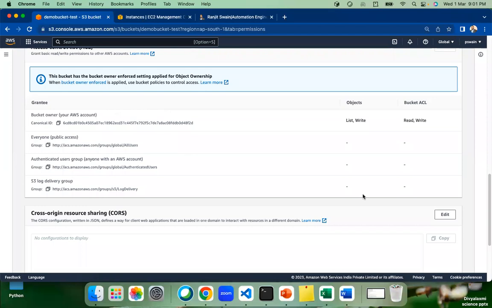So Kumar, if you want your objects to be visible to the entire world, kind of static website or some static information or any data which you think can be shared with the world, you can put it there and provide appropriate access. If you want to be specific to your project, to your company members, to your colleagues, then you have to control over here, right?